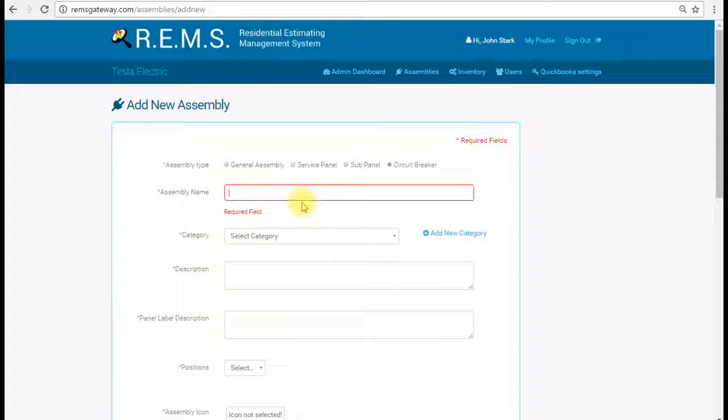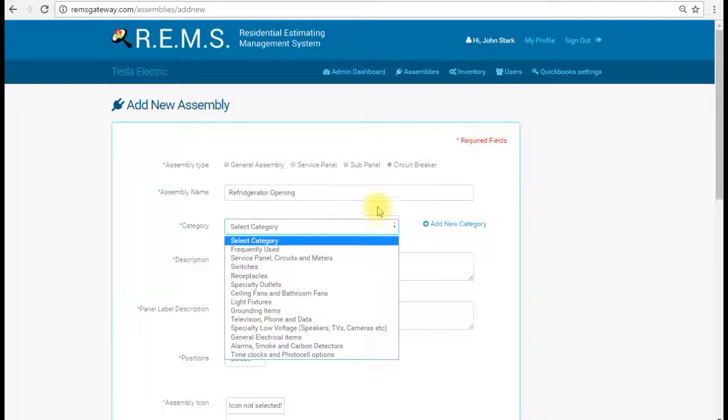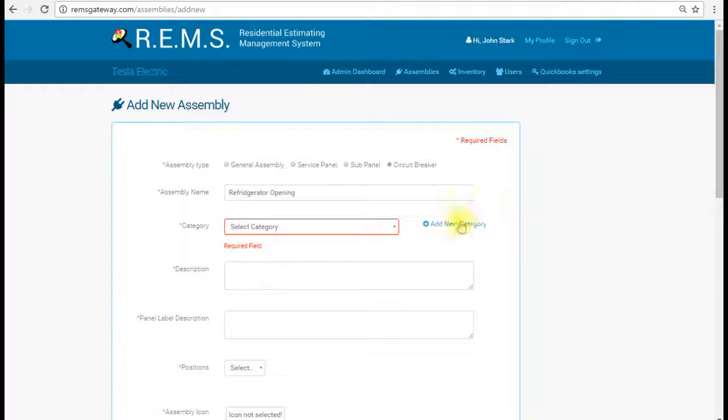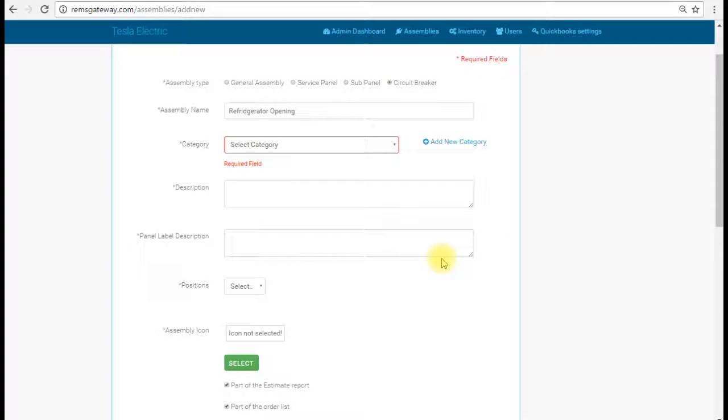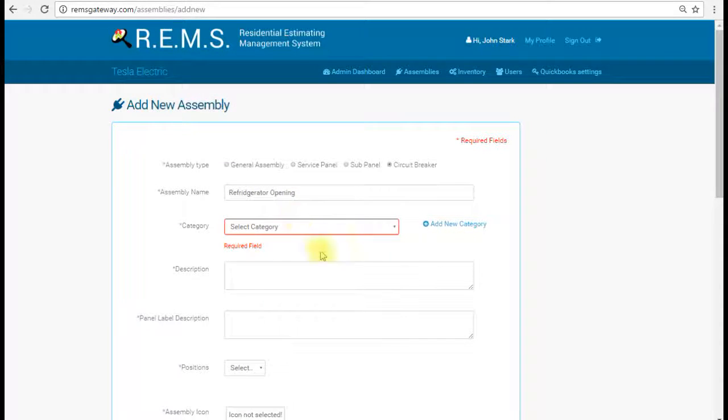Let's do refrigerator. And we're going to put this in. One thing I am going to do here is we're going to take the time just to add a new subcategory for you real quick so you can see how this works.